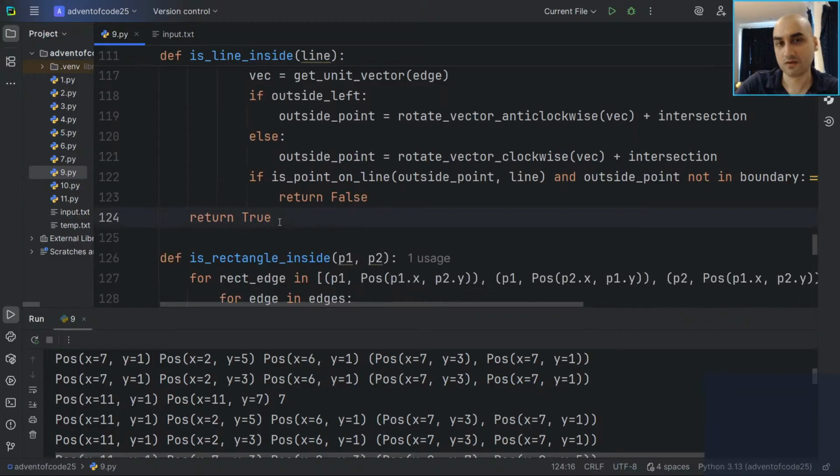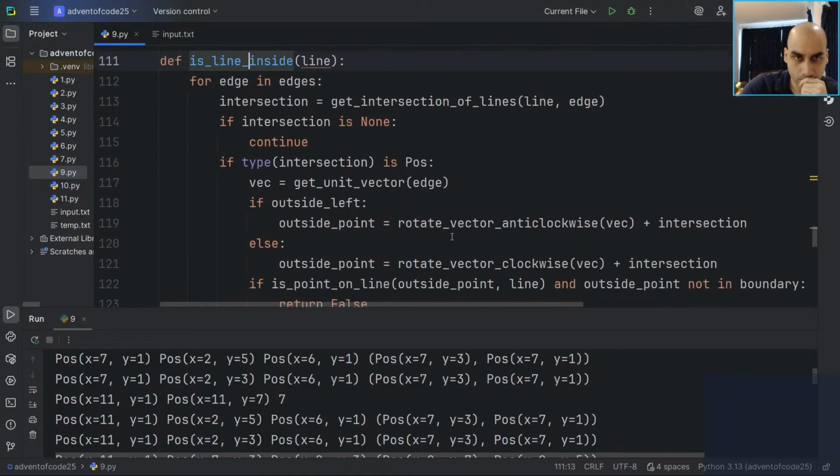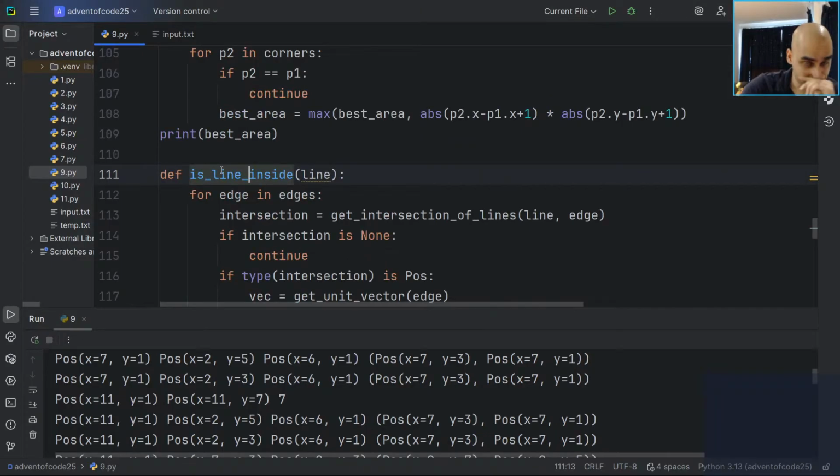Otherwise, no, this is only true if the line, we know that it's already touching the boundary, but we do, so I guess that's fine.